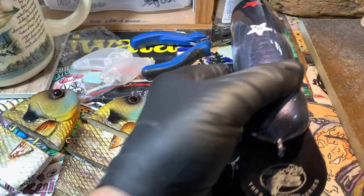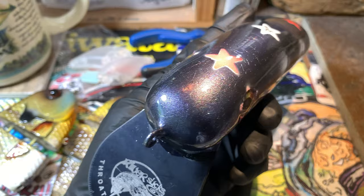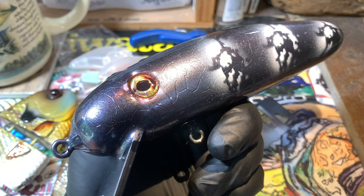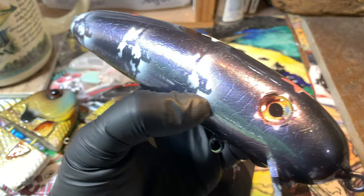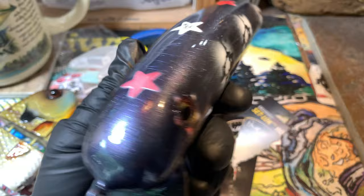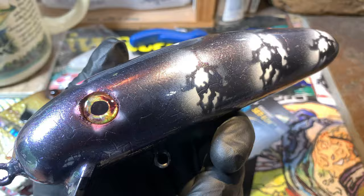This right here is a Throat Punch. They're Canadian-made, a limited series, and they are musky and big pike baits. This is going out to Brandon. There's a whole lot of bling going on in this and lots of shimmer. I'm playing around with some mica — you guys have asked whether or not I use the powdered mica in any of my mixes, and yes, you can do it to achieve a chroming effect, which is what we've achieved here in the background. He had asked for a particular pattern; I wasn't happy with the initial results, so I played around with it. He trusts my creative artistic freedom and gives that to me most of the time on the baits I make for him.